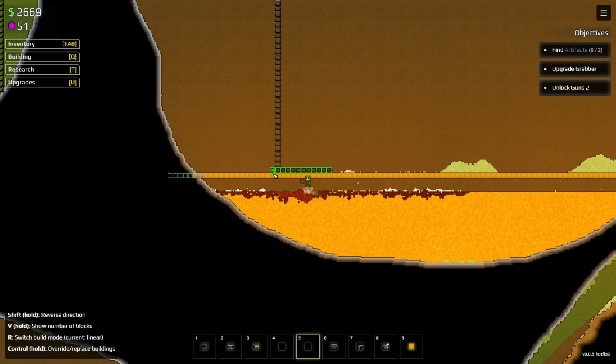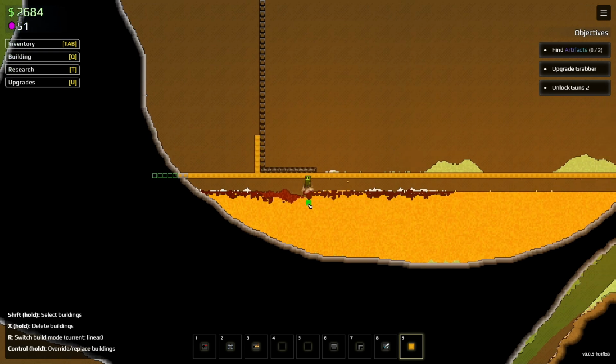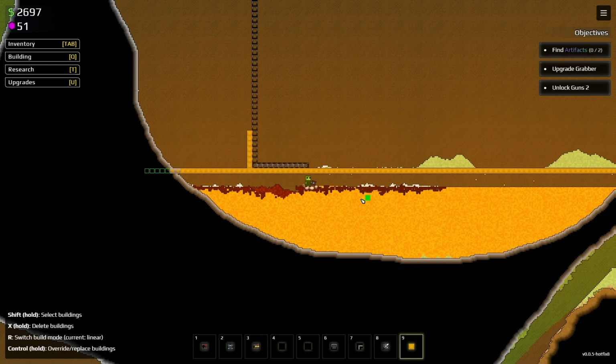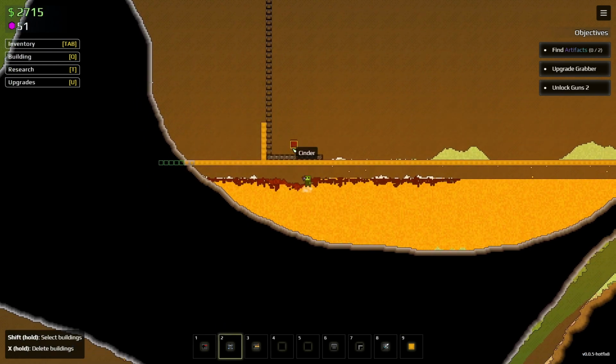And I'm just gonna make a little conveyor belt like this, and we can just hand drop it up there. I'm gonna leave this row of blocks up here because I don't want anything falling in the lava. So I think that's perfect the way it is. And we're gonna start moving some cinder up for our slag burner. Snow, my nemesis.